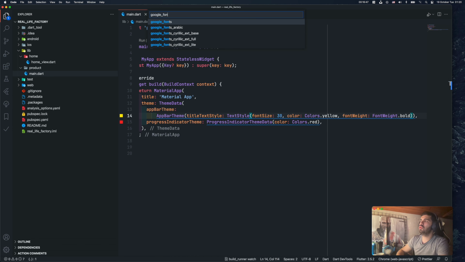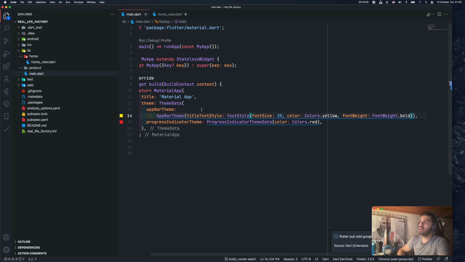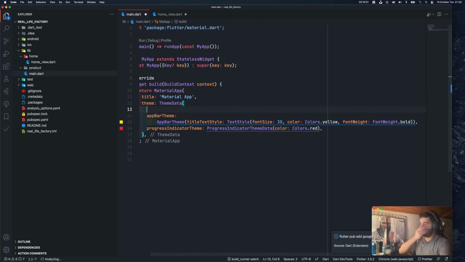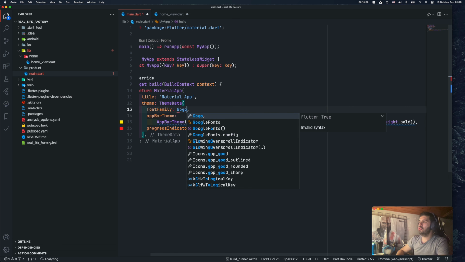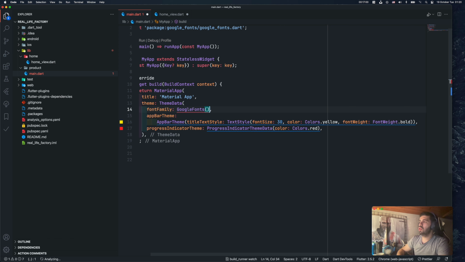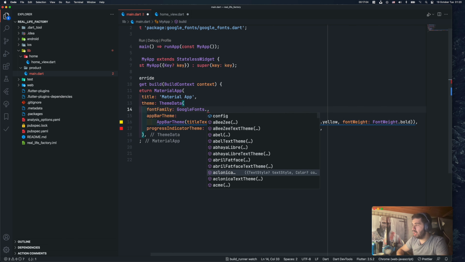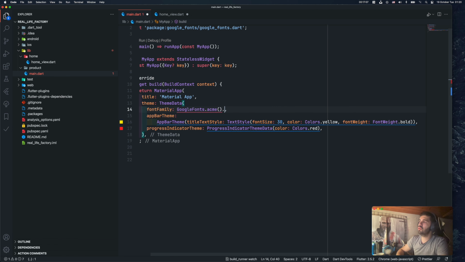You can use the Google Fonts library. It's good, and I'm going to add the font name, font family, Google Fonts, and maybe Acme. Yes, it's good. Font family. Yep.